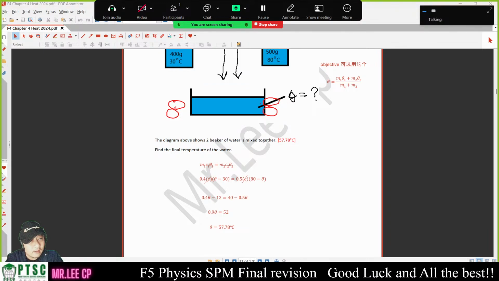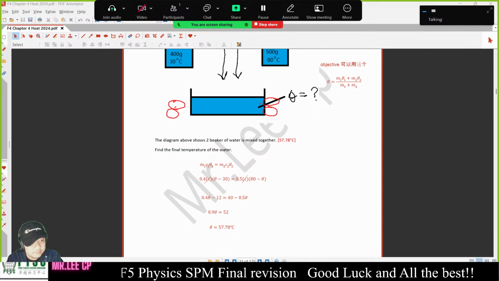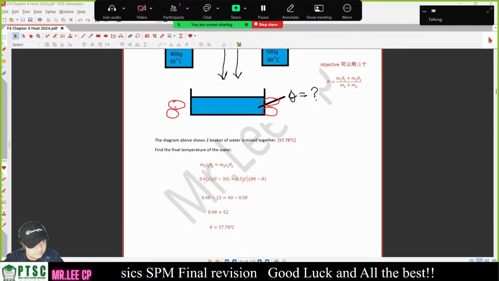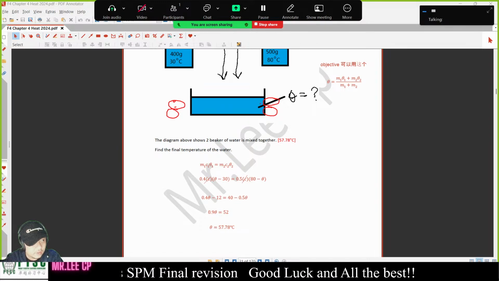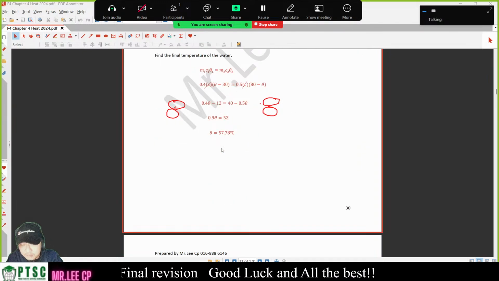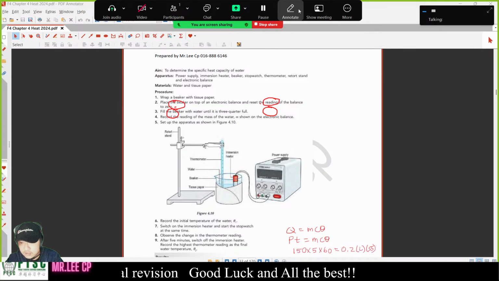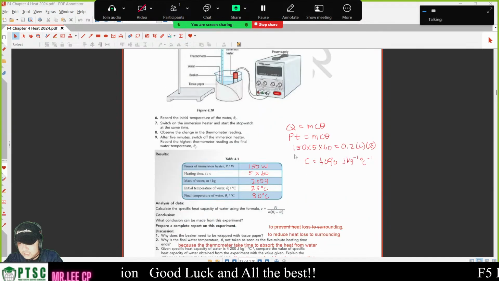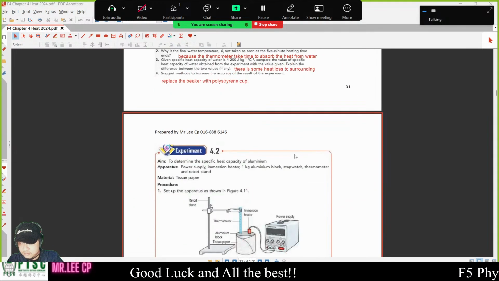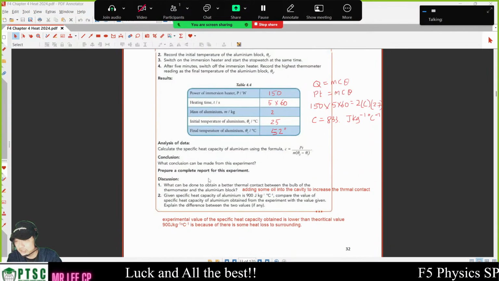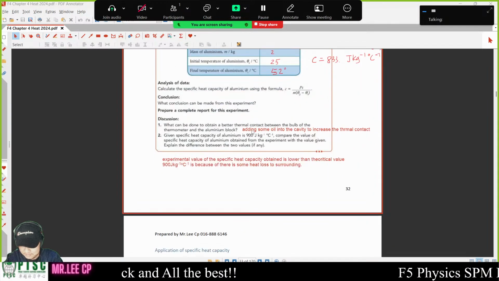Now, is there any question from here? This one, make sure you know how to do. It is 5 marks in the exam. Calculation. So this one, I don't think it is important anymore, because your paper 3 is done already. So I am not going to go into detail.